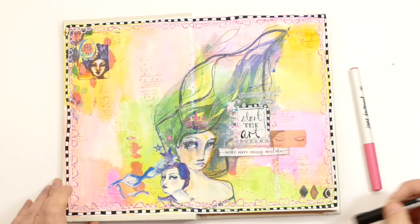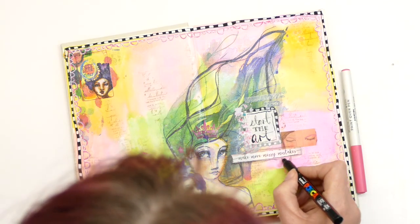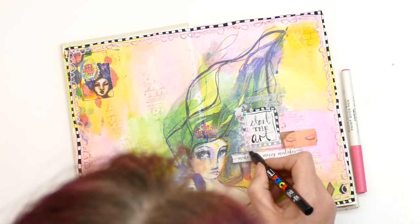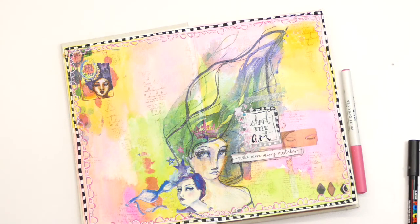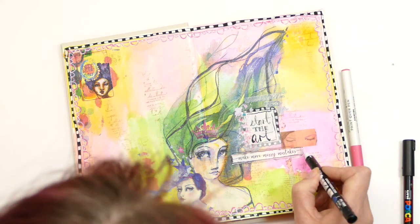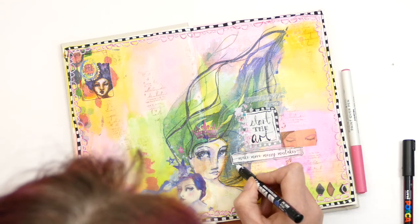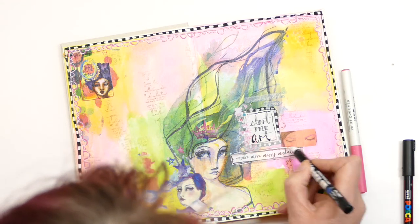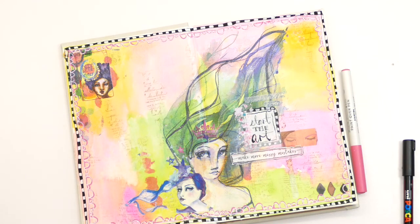I'm also just wanting to draw a little squiggly red line around my sentiment here, just to emphasize it, and I'll probably do that both in black and white. Probably should have waited for the black to dry in between that, but hey ho. Right, so that is pretty much me.